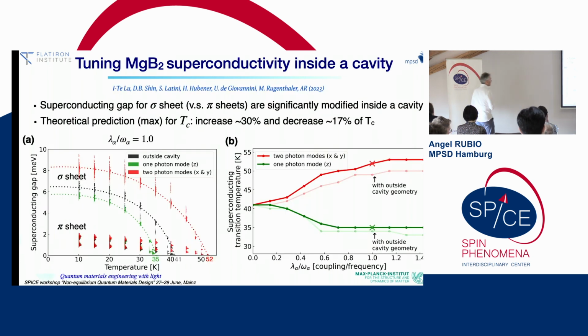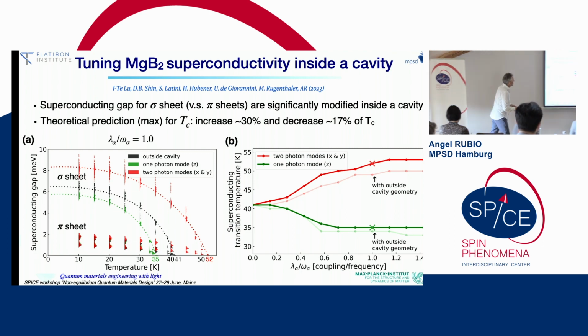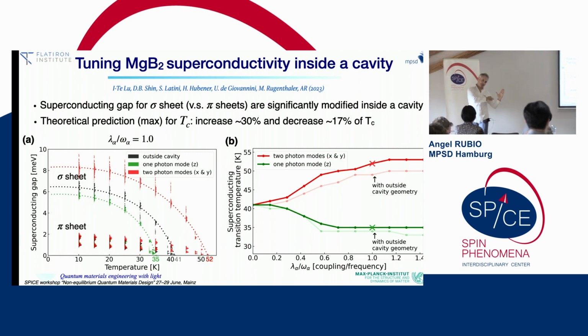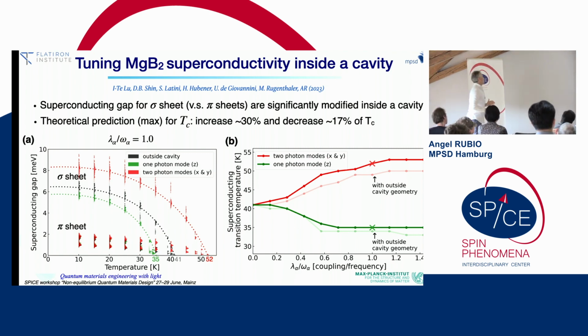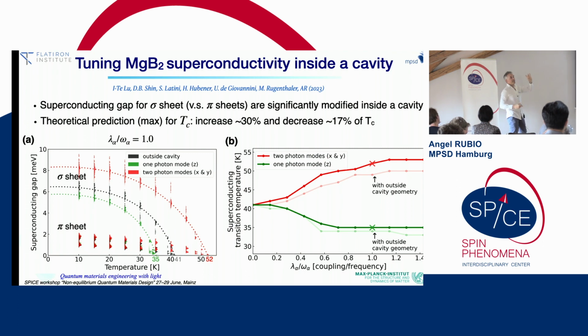And then basically what happens, if you just plug it in this calculation of the superconducting gap equation, you have the solution, which is the black, which is the 40 Kelvin. You have the solution around 50 Kelvin when you put the cavity resonance with the E2G mode. And then if you were putting magnesium diboride perpendicular to the mirrors instead of parallel to the mirrors, you will get a reduction of the TC. Okay? For that, what we did is a bulk magnesium diboride.